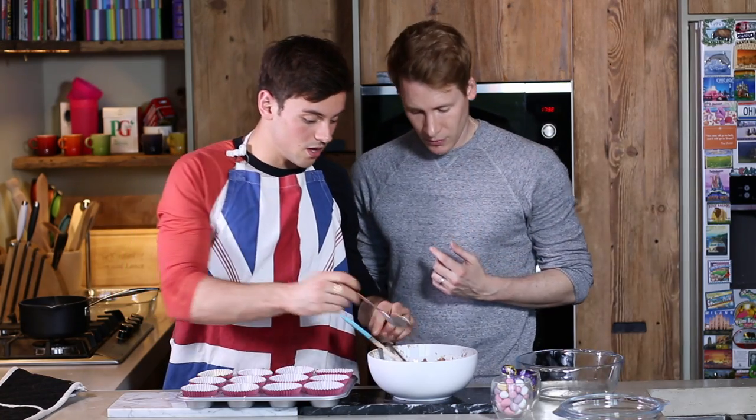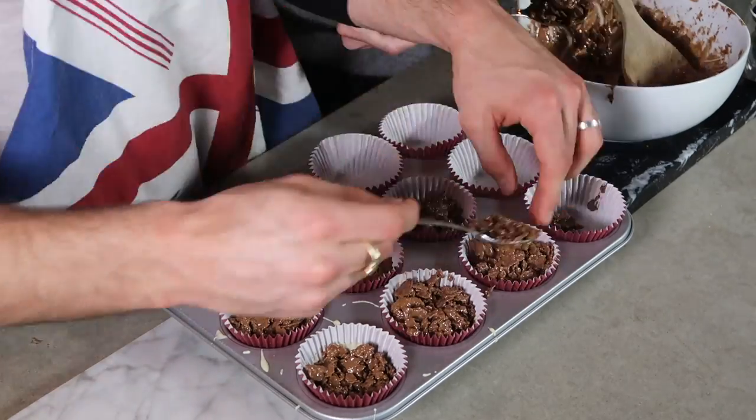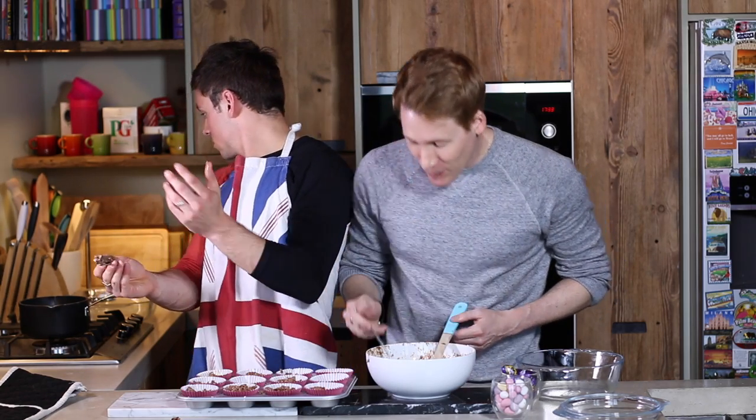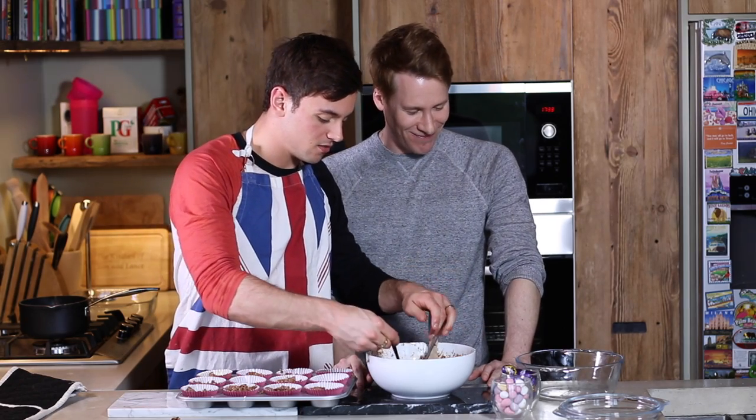The next thing that we're going to do is put the mixture into the little nest that we made earlier. Did you see that? I think it's on fire. I'm not kidding. For God's sake, we need to stop eating it. Look. So now that we've got the chocolate mixture into the nests, this is messy. Very messy. I'm going to put these into the fridge to set for about 20 to 30 minutes, or just until they're nice and hard.